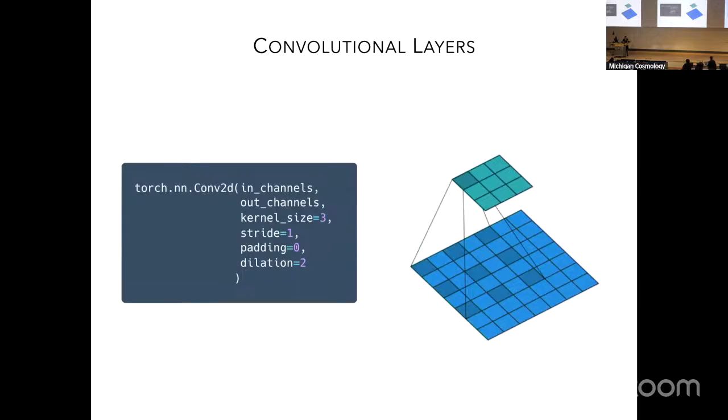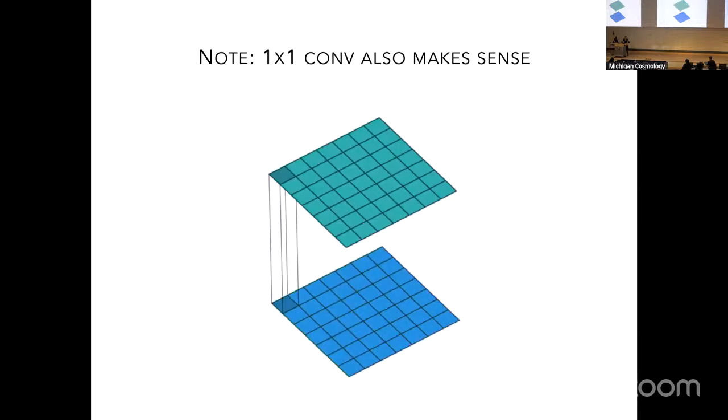Another thing that we can do is dilation. The way that this works is the filter, instead of being all close together, can be split out across multiple non-adjacent pixels, and that's going to make the output feature map smaller. And another thing that we can do is 1-by-1 convolutions, because 1-by-1 convolutions are basically taking linear combinations of all the channels that I have, and sometimes that can really help mix the information well. Okay, so these are different types of convolutions that we can have.